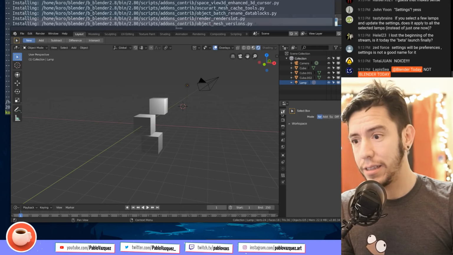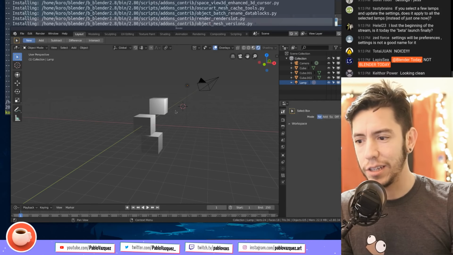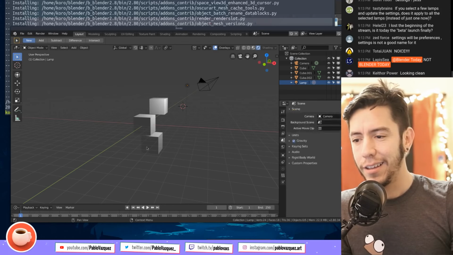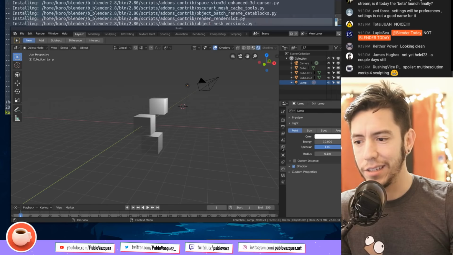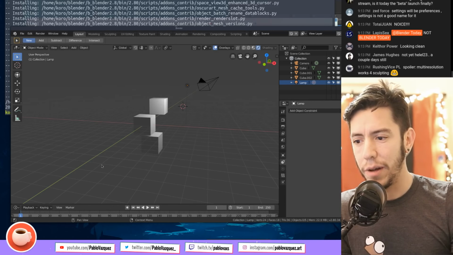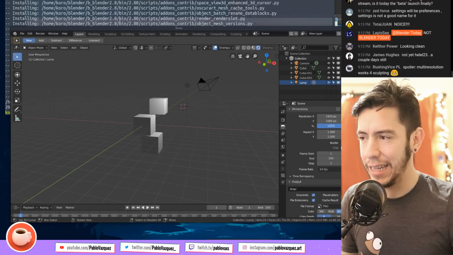Now you can click, hold, and drag. And the good thing is that Campbell made it so you don't have to drag in this area, but you can also just be very lazy with the mouse, or if you're with the pen, you don't have to be exactly down there. You can just click, drag, and even move your mouse away, and it will still go. So that is pretty nice.